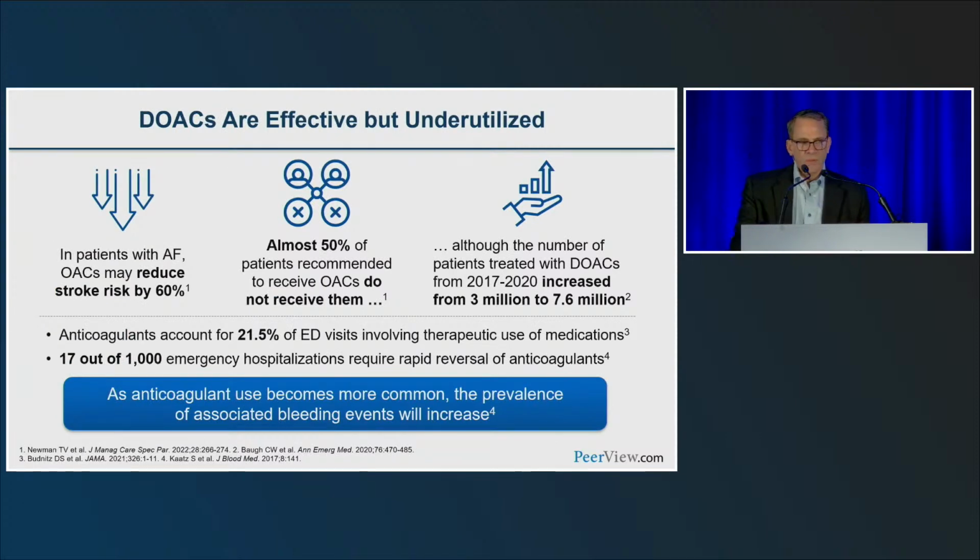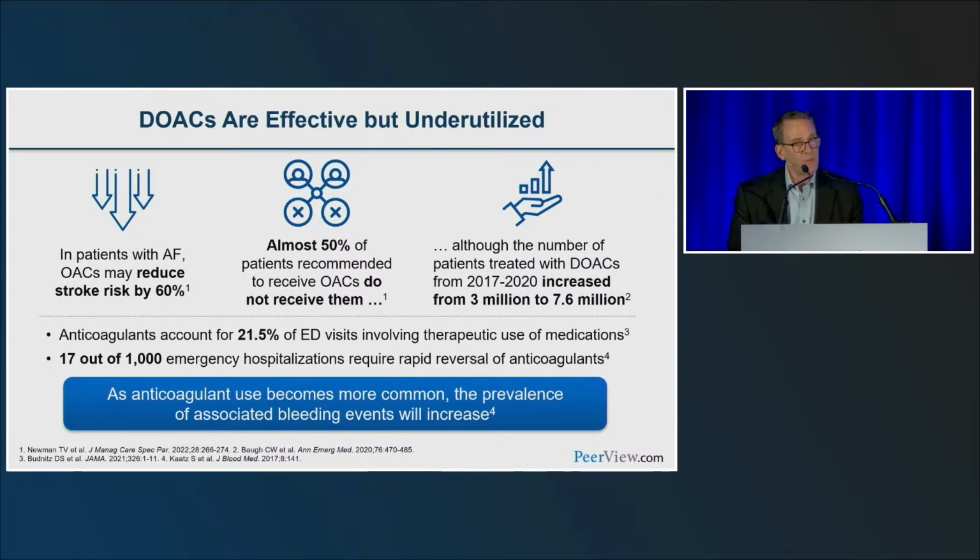So they're still underutilized, and this was true in the warfarin era, and it's still somewhat true in the DOAC era. Of the people who have a CHA2DS2-VASc score that would indicate anticoagulation, somewhere around half actually get anticoagulated. I'm not sure why this is, but it's disappointing, right? There's almost 1 million strokes a year happening, and probably a significant proportion of those are unnecessary if they were treated appropriately.